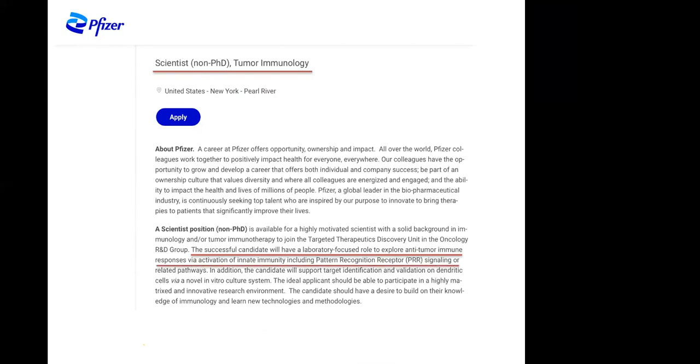And if you don't have that relevant work experience of in vitro or working on specific signaling or related pathways, they are not going to select you, irrespective of whether you have 100 publications or come from a very reputed university. They are not going to hire you unless the related skill sets match what they are expecting. Until this happens, they are not going to recruit you.